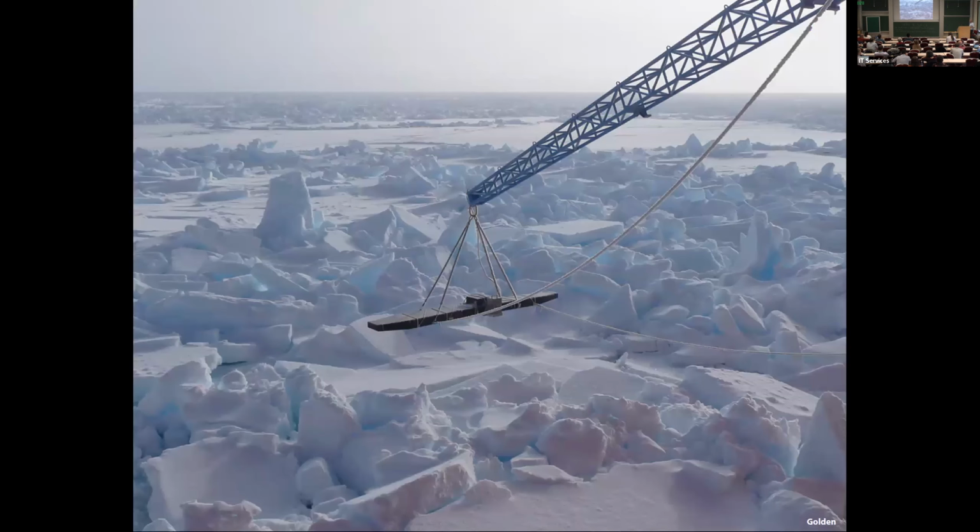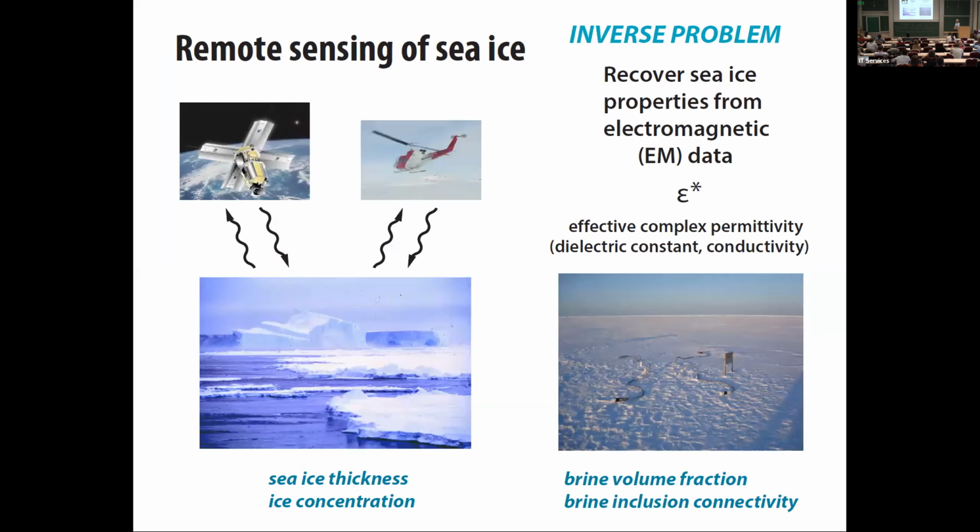Okay, let's look at a little bit of the interaction. How do you start to sense all this, the interaction of electromagnetic waves with sea ice, but that also leads into some other interesting mathematics that we've used for other types of processes. So the basic remote sensing problem in sea ice is where we'd like to, say, calculate the effective electromagnetic properties, like the effective complex permittivity, and then there's the inverse problem of inverting for all that.